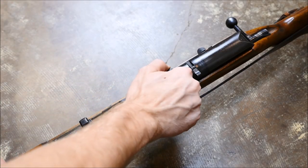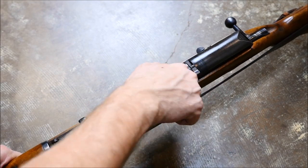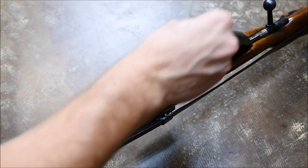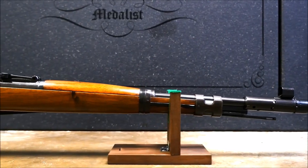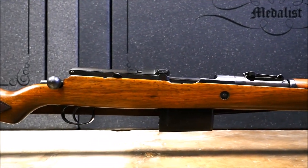These rifles are spectacularly complicated because of the gas trap slash bang system. You can also see the guts in here — they do have a rotating bolt, different than the flapper lock G41 rifles, which is arguably better since flapper locking has some issues on these guns. It actually disengages the spring, so when you work the bolt you're not actually working against spring pressure. If you'd like to learn more about the G41M, Ian McCollum of Forgotten Weapons has a great overview of one he did at the Rock Island auction. He really goes into the details of how it works, and it is a doozy as he says.